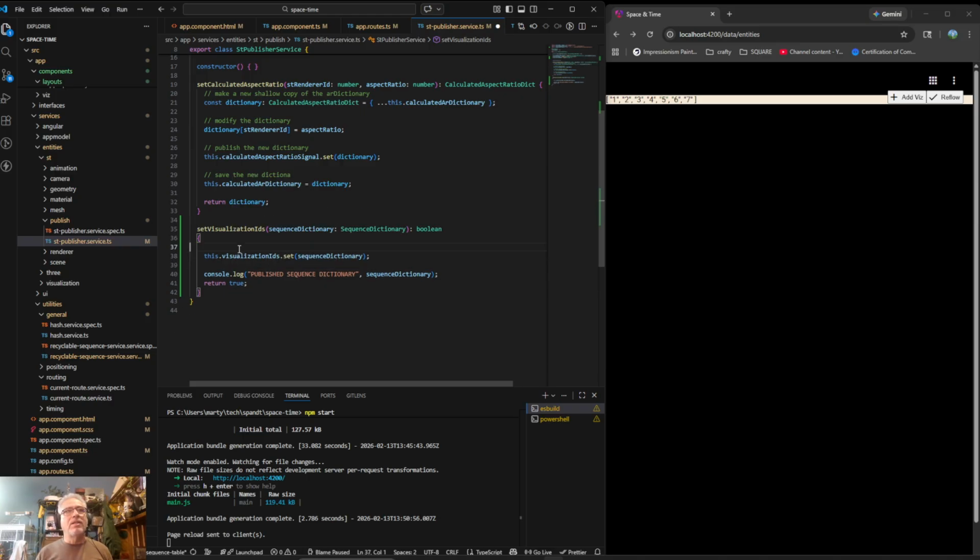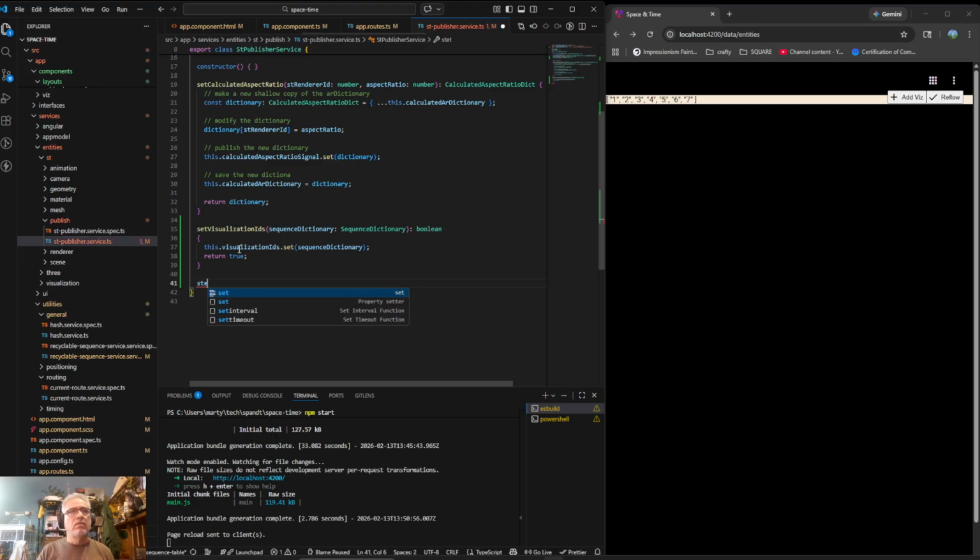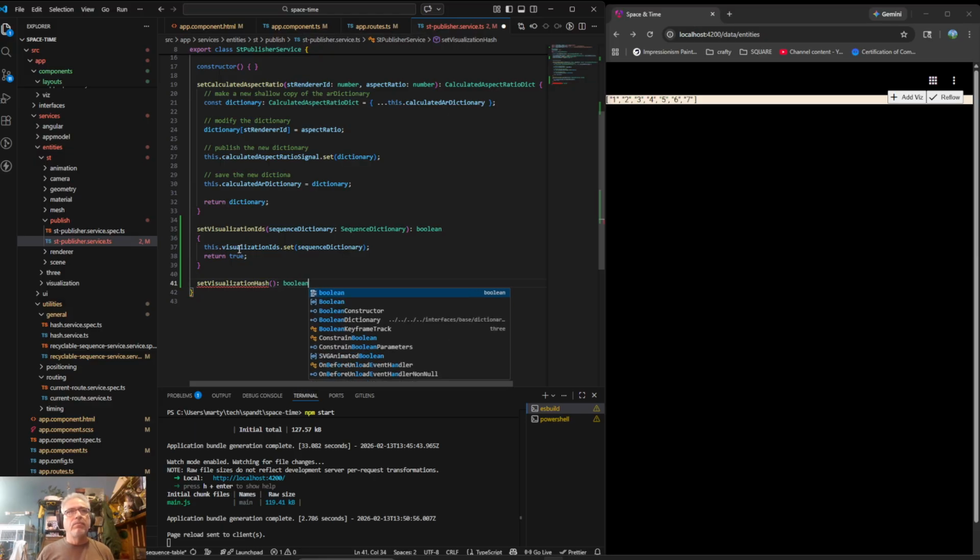But it seems like what I could do is take a hash of, and really what I could do is set hash. And I don't even know if this is going to work. Okay, so that's also going to be a Boolean, and it's going to take the sequence dictionary.